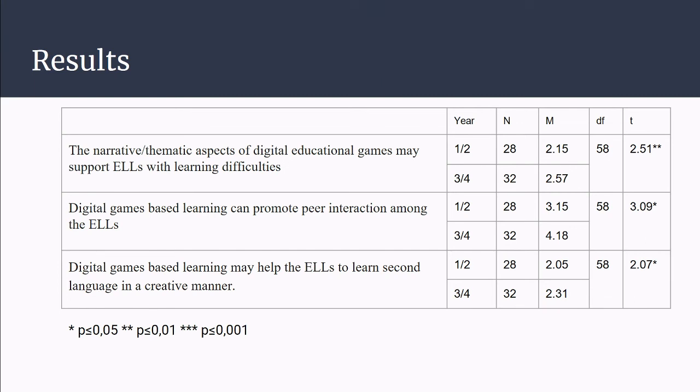Also in the next three statements, again, it displays a similar result. The students who are in their third or fourth year have more positive perception towards game-based language learning than the students who are in their first or second year of study. And they say that games may support ELLs with learning difficulties. It can promote peer interaction, and it has the opportunity to promote second language learning in a creative manner.